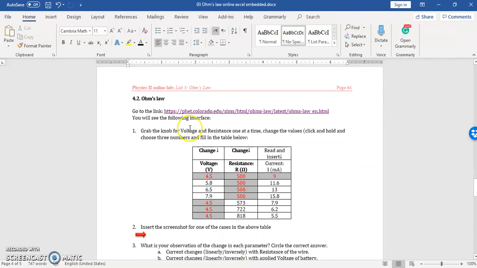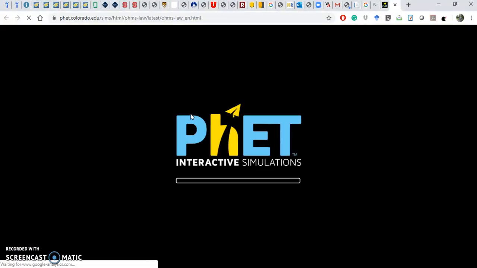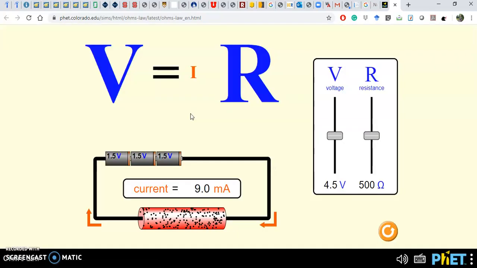Okay, so the next part is Ohm's law. I want you to go to the second environment, which I also have provided files for. You can always go online, or you can download it from the file that I have given you. It's pretty similar to what we have done before.